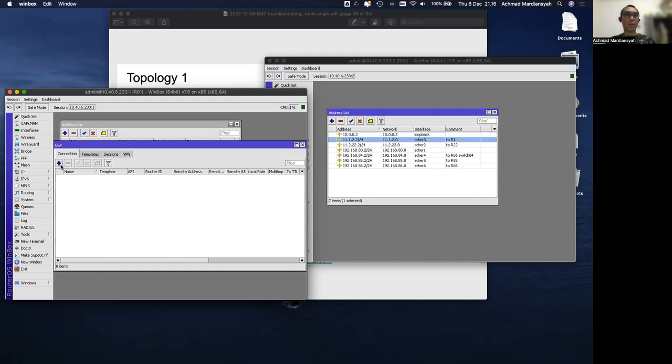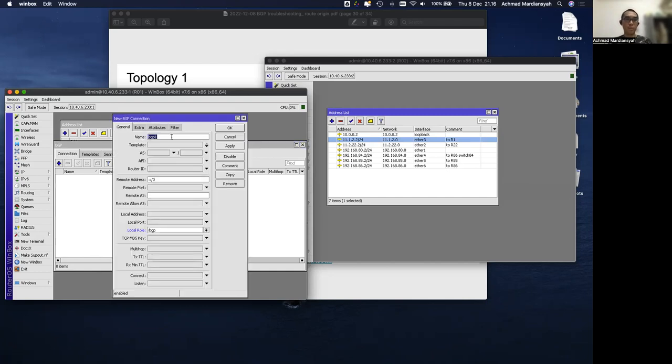Okay, so here we need to set up a connection. So we say peer router 2. We don't have our template. So this is our AS 1, for example, and router ID 0.0.0.1. Remote address is 1.1.1.2, right?